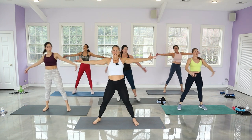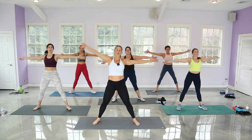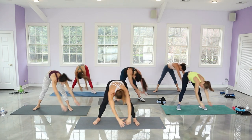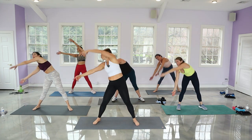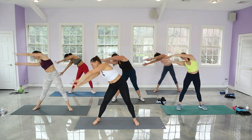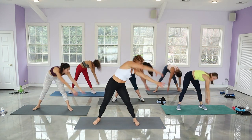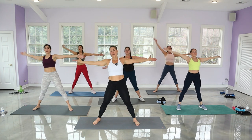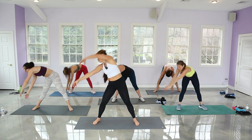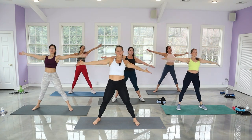Arms reach out in T. I'm gonna reach this arm up and over. Now from that position, I'm gonna roll all the way down. So sweep down, keep that arm out, and then open back up. Let's try the other side. So I go over, sweep down. One arm stays as the other opens. And let's go again. Reach, sweep. One more time.